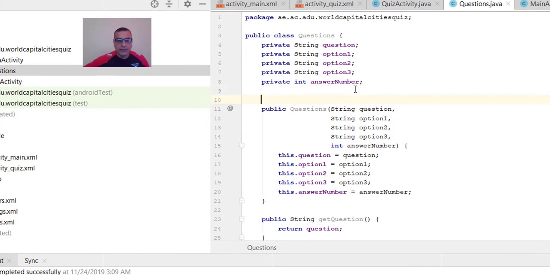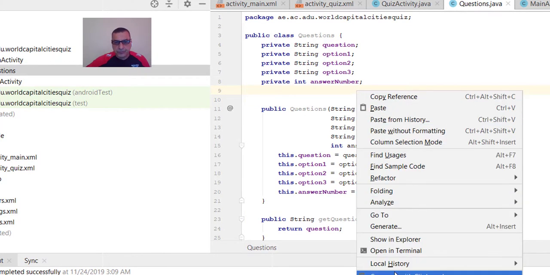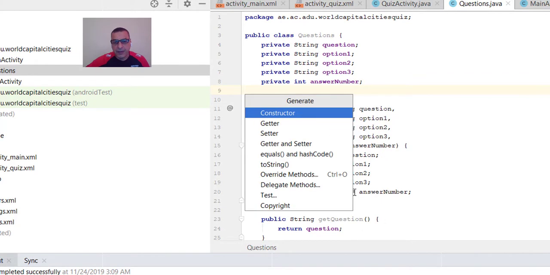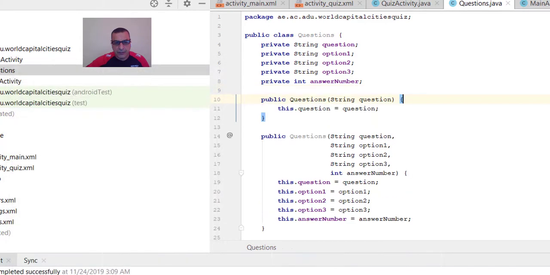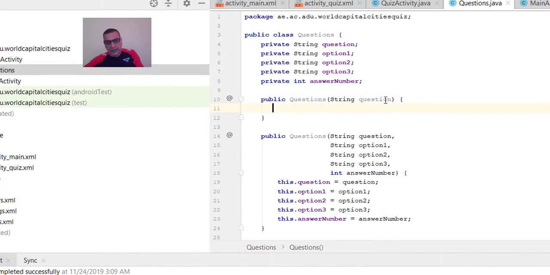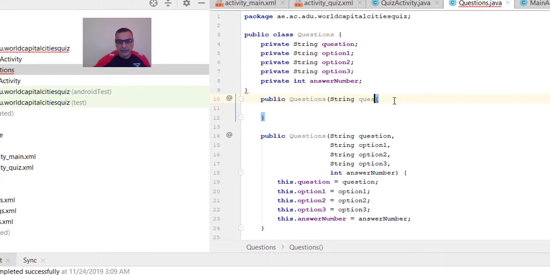Of course, doing this, we also need to generate a constructor, a default constructor. So I'm going to just do a default constructor like that, and remove this one here. That's an easy way to do it.